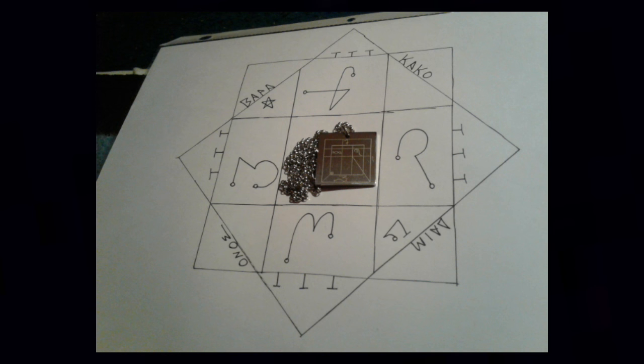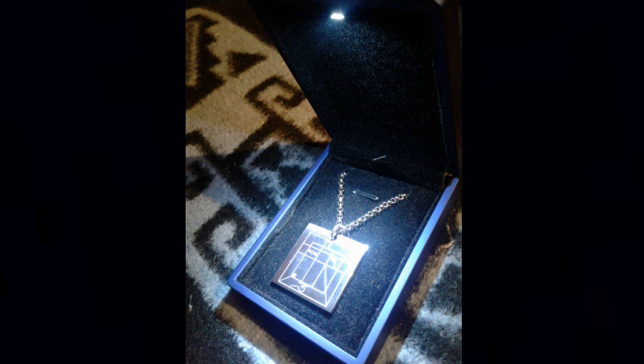Now, it says that when the Amulet of is present during the times of the new moon, it is weakened. It still has a chance of protecting you, but it's severely weakened because there's no moonlight. The moonlight gives it its strength, its power. So if you tend to openly wear it at night, keep that in mind. But it's most powerful when the moon is shining.